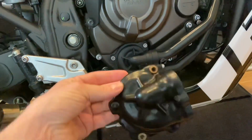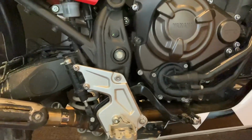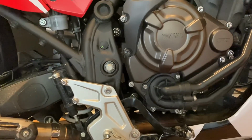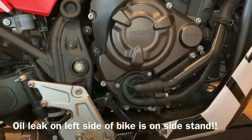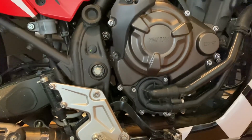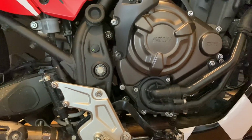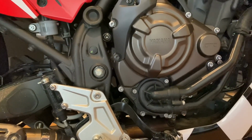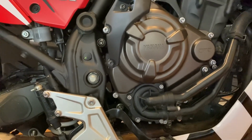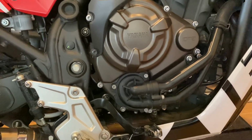The cover only uses 2 of them, and many people have concerns that removing the screws, we start to see a leak before putting them back. And pretty much all reports that have come back for people putting the RNG or the triple clamp or any other engine covers, you don't get a leak. You remove the screws, it doesn't need to remove all the screws for fitting the cover, so it's stuck there and it's safe. So no real concern there.